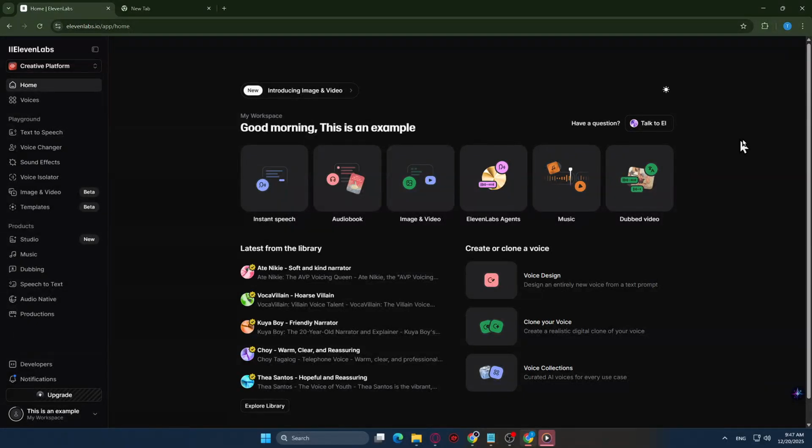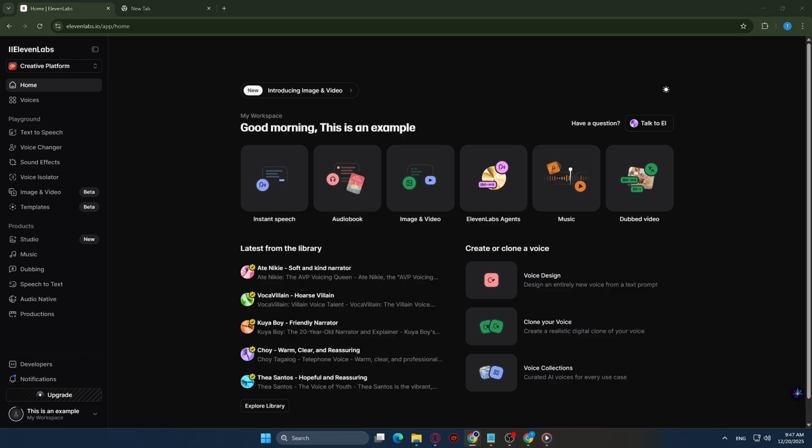In today's video, I'm going to teach you how to add a shouting voice effect in ElevenLabs text-to-speech. We'll start by opening the ElevenLabs website in your browser. Once you're on the homepage and signed in, look over to the left-hand sidebar and open the text-to-speech section. This is where you'll do all the typing and generation for your audio.